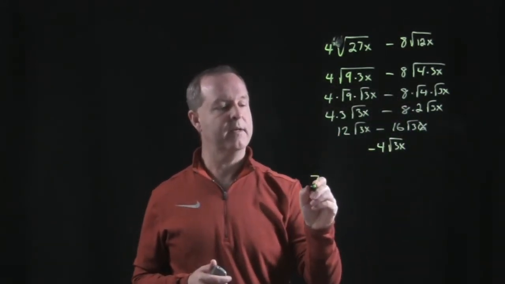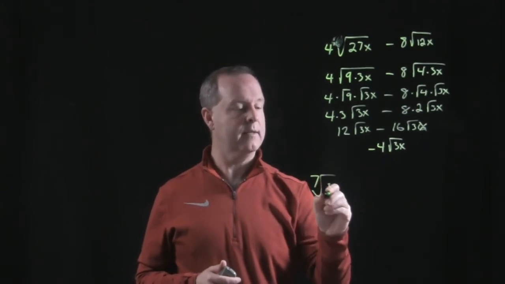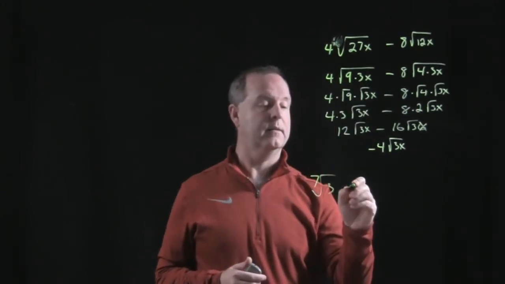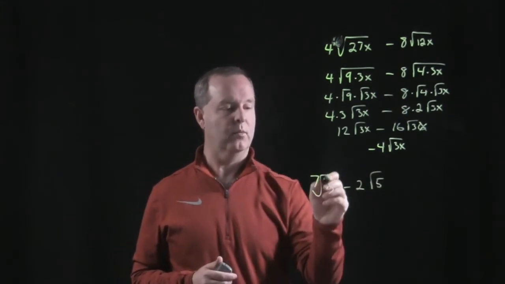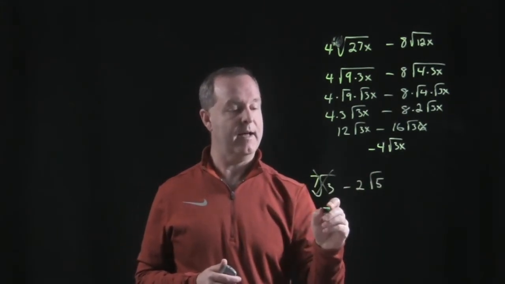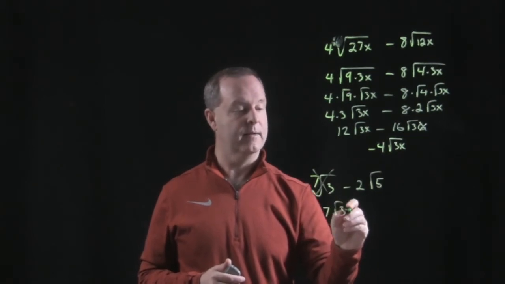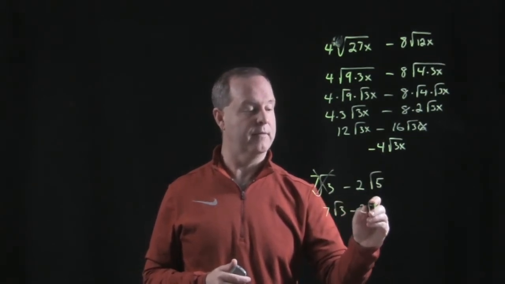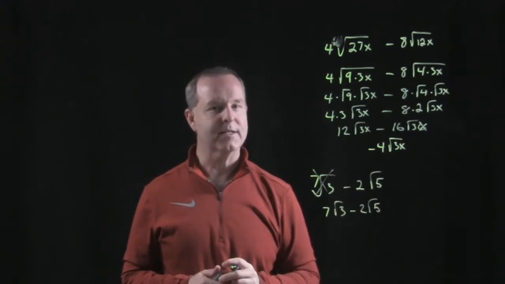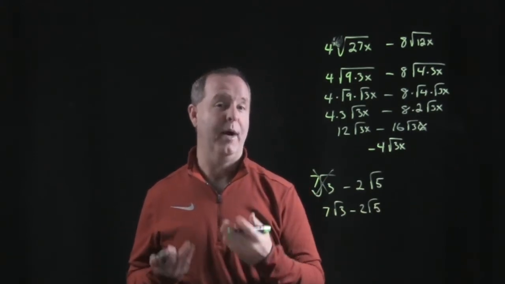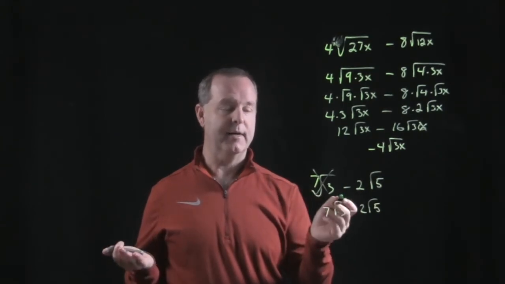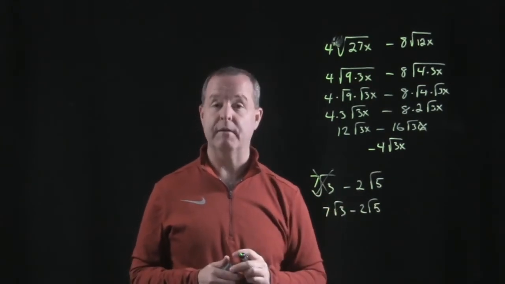Say I have 7 root 3 minus 2 root 5. Oops, sorry, rewrite that one, that was wrong. 7 root 3 minus 2 root 5. Sometimes you like solving the actual problem, not solving down the problem you wrote incorrectly. I know, whoever does that. So 7 root 3 minus 2 root 5.